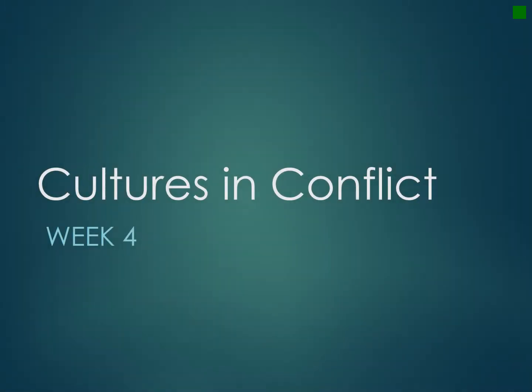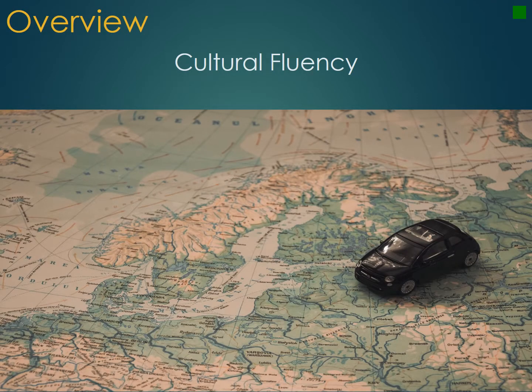Welcome to week 4 of Cultures in Conflict. This week we will be discussing cultural fluency and what that means to our interactions with and assumptions about the world at large. This week our authors begin with a deeper discussion on cultural fluency. We learn that cultural fluency evolves through the development of 4 capacities, which evolve as a result of experience with the diversity of others, especially when those experiences challenge our own norms.